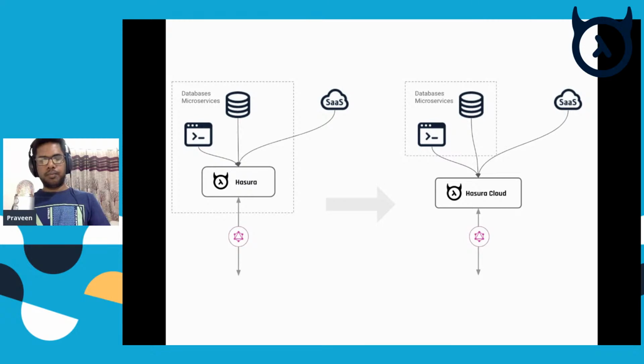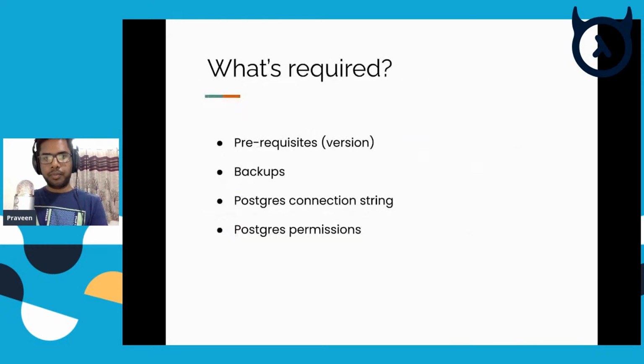So today, the piece that we'll be replacing is where Hasura is being hosted. Everything else remains the same. So if you look at this, there is the GraphQL layer that's talking to Hasura, and Hasura talks to databases and APIs, right? So now the new thing would be GraphQL API will be through Hasura Cloud, and Hasura Cloud will communicate with the database and your APIs. So we're just replacing where Hasura is being hosted by taking away your hosting provider to Hasura Cloud, so that you can just not worry about managing the infra.